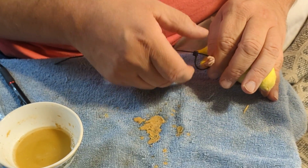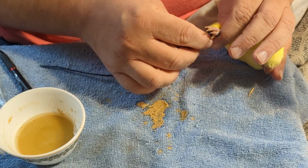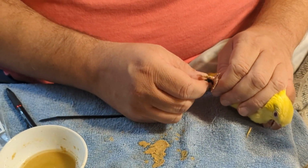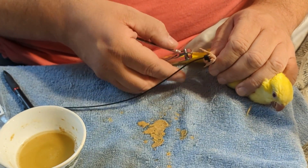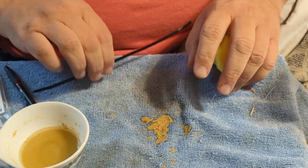Don't do this to an adult bird. An adult bird's just going to chew the zip tie off. Do not pull it tight. You want it only as tight as needed. You don't want it so loose that stuff's going to get stuck underneath there, but you don't want it so tight as to cut off circulation. And I just clipped that off.